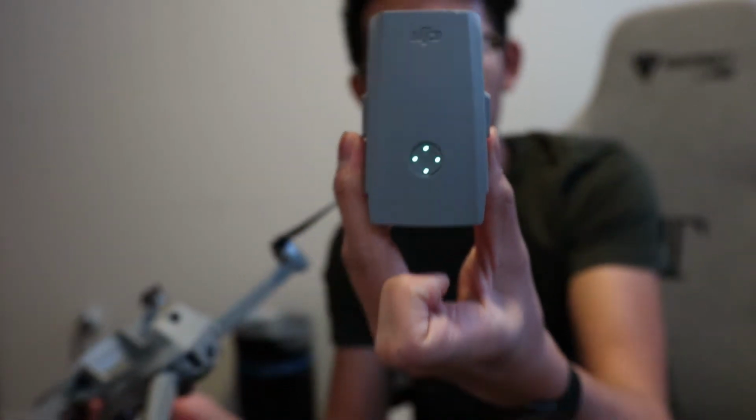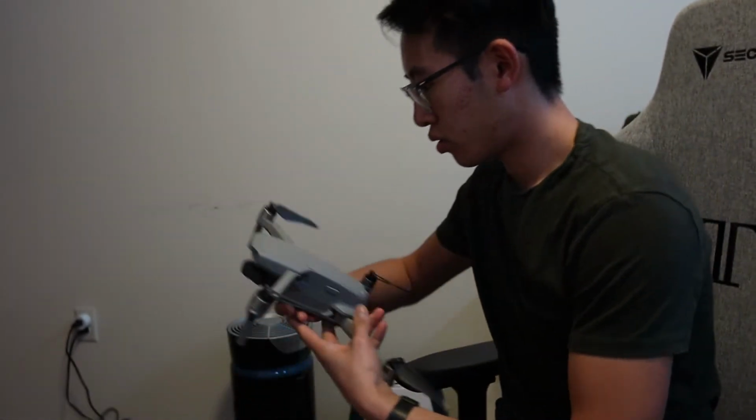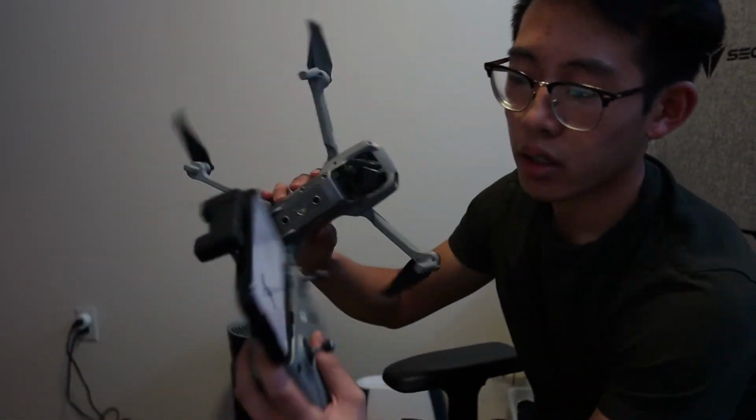Bam! The battery is finally charged up over here and should be ready to fly now. I'm just gonna put it in and start it. Let me get the remote controller. Phone goes here. Just plugged it in. I downloaded the app over here. I'm just following the instructions right now. It says to unfold the Mavic, which I have done.